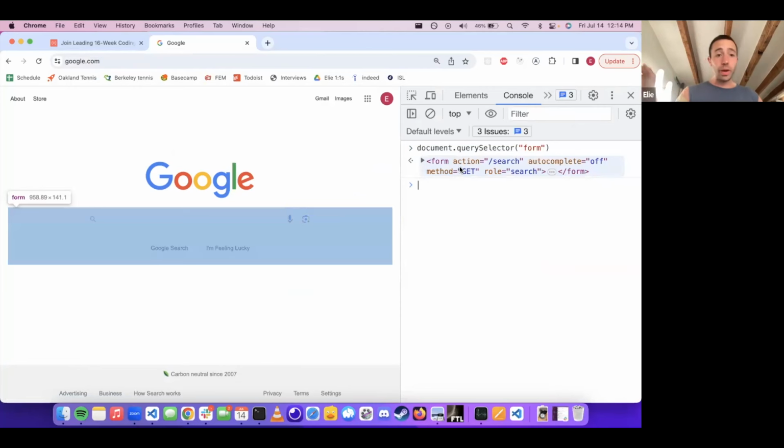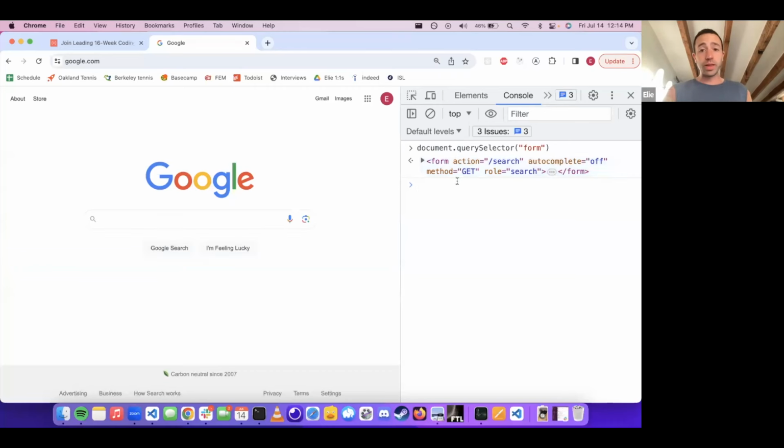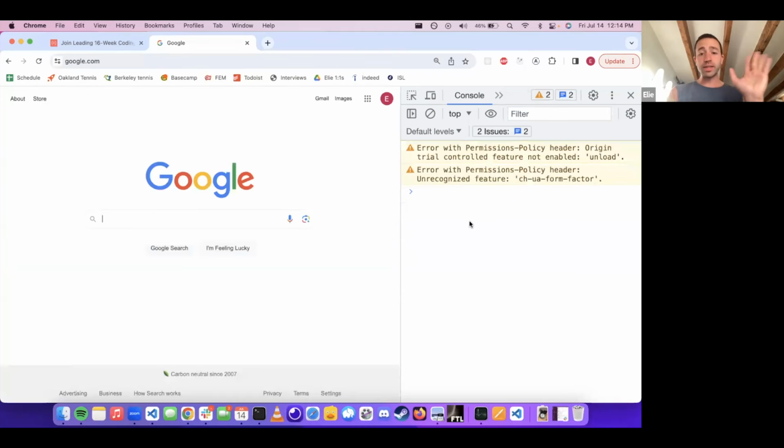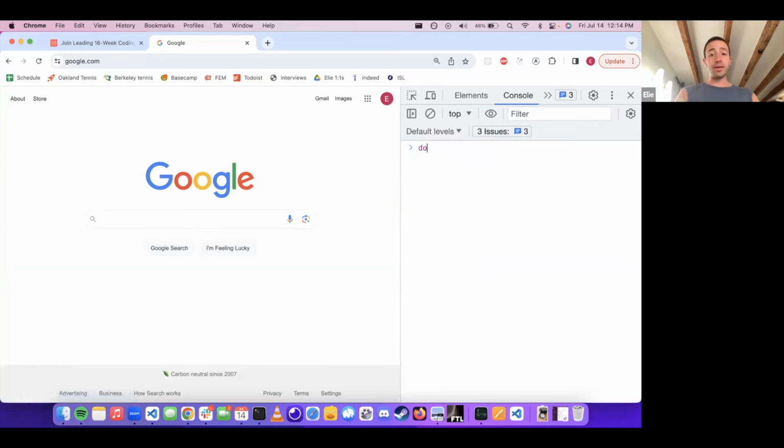You can go to any web page and play around with this stuff. That's the beauty of the Chrome DevTools and the console. You can go to any web page and futz around with things. You could really go to Google and remove all the HTML on the page. Granted, I haven't hacked Google, so if I refresh the page, it's still there. But you can play around with any website using the document object, and that's the beauty of working with the DOM. You have as many playgrounds as you want.